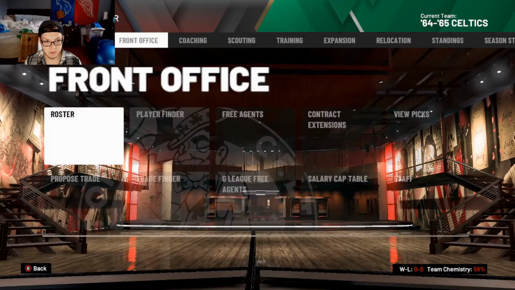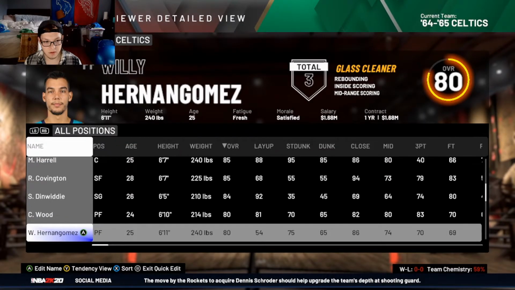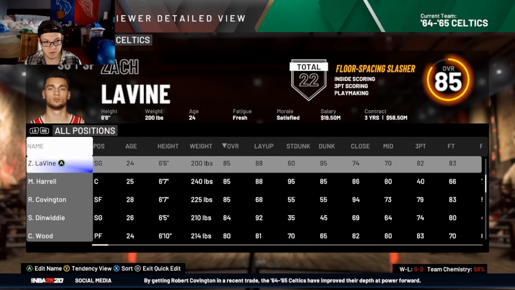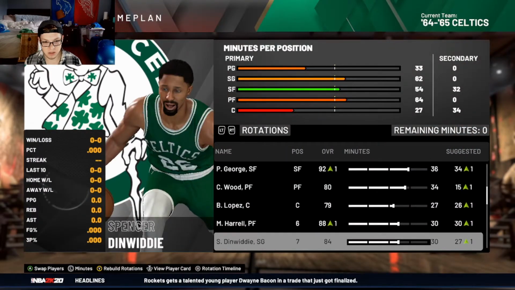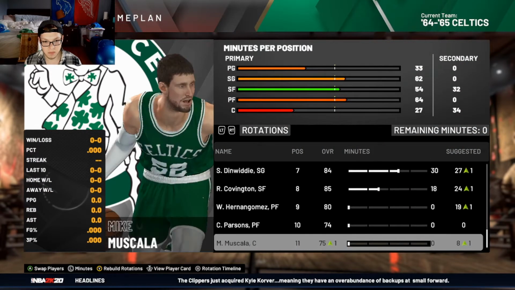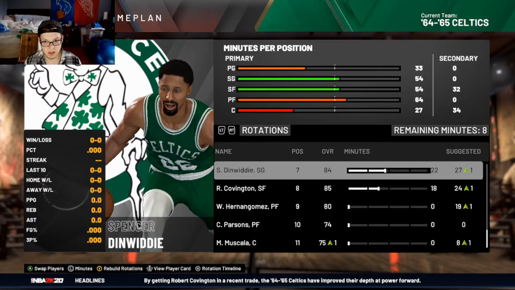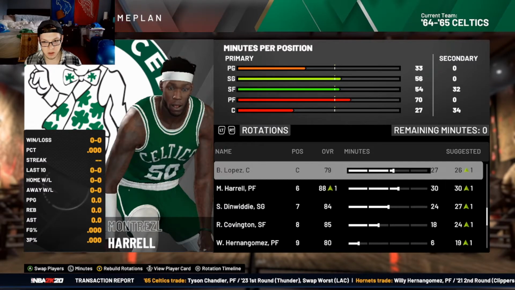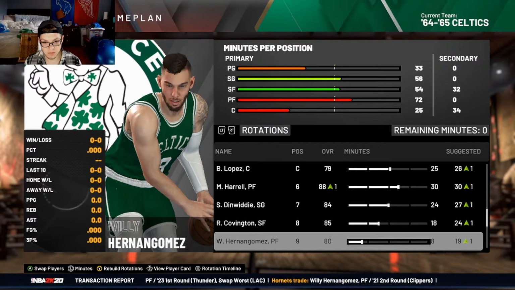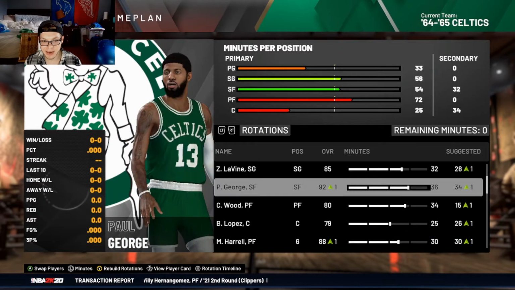Montrezl Harrell, I want to make a power forward, not a center, because we have a different center. We have Hernangomez to come off the bench. So Montrezl is now a power forward. And then we need to trade Willie Hernangomez, possibly. I really like Spencer Dinwiddie, but we gotta give some minutes to him. We're gonna keep you at 30. We're gonna put Brook Lopez at 25, and then Willie Hernangomez getting 8, I guess. So this is what the lineup looks like right now.